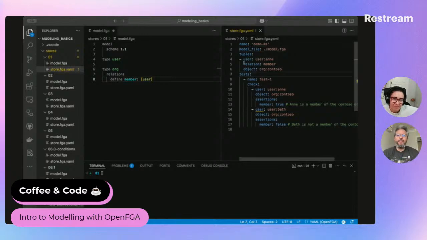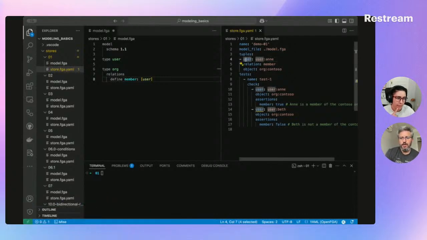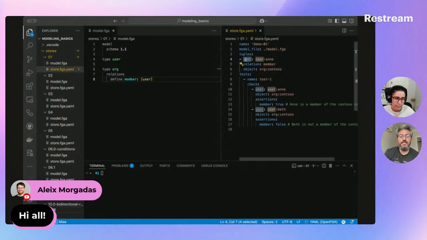But here, this is what you were talking about. In a tuple, a tuple is always three things: user, relation, object. There's an optional thing called context, which is additional metadata about it. But the necessary three things are user, relation, object. User here does not mean a physical user. This is like the principal or the subject. So this is a thing that relates to another thing.